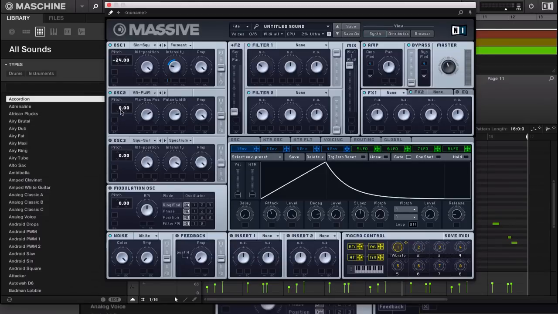So I'm just going to see if I can enhance that by detuning this oscillator slightly from this one, just to create a bit more of a separation between the two so they fight off each other a bit more violently. Okay, that's interesting. It's okay for now.